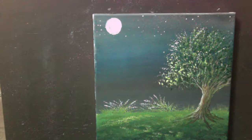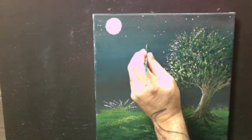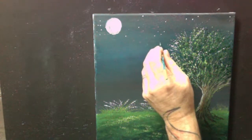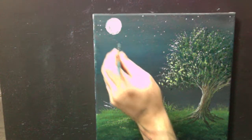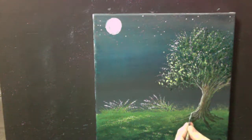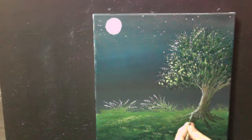I gotta rinse my paintbrush off just a tiny bit. I need it just a little bit smaller. I need to put these down here just a little bit. Got no Alexis today, so I'm kind of lost. I think that's not bad. Maybe we'll highlight right here just a tiny bit heavier. A little brighter color in this.